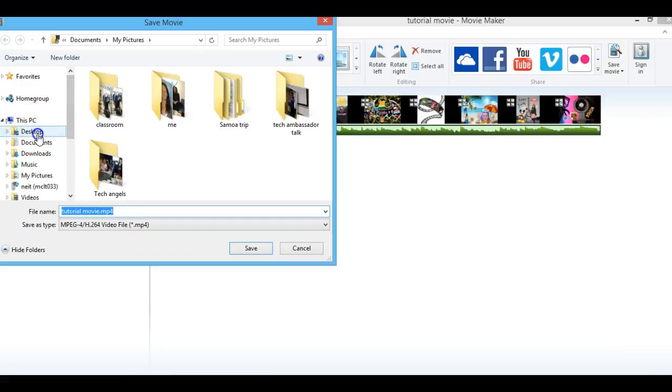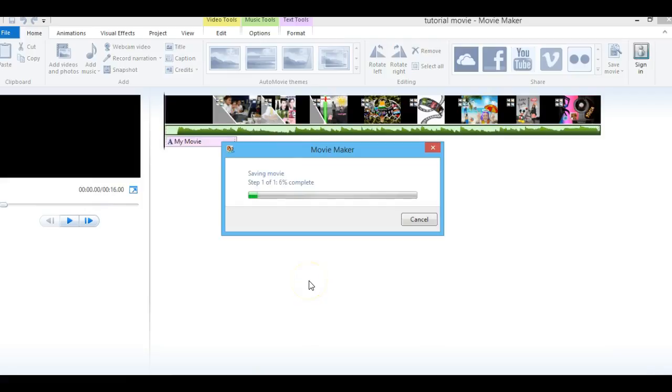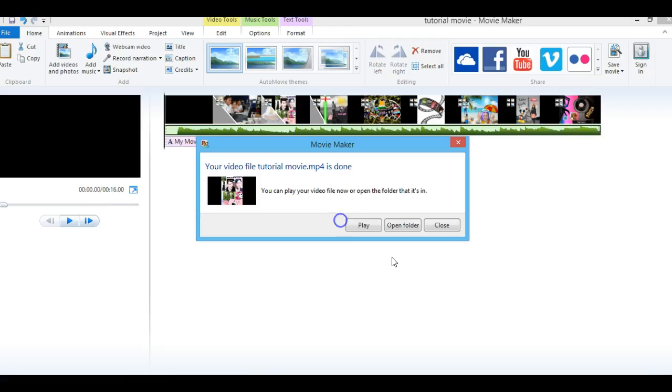Again I don't want to lose it, so I'm putting it on the desktop so I can show you it in a minute, and I'm saving it. You can tell you've done it right if it takes a little while to save. They do tend to take quite a while. I'll just pause while it does it, because you don't need to sit there watching this. Okay, and it's finished saving.